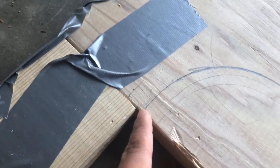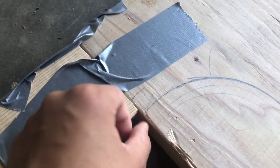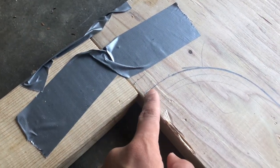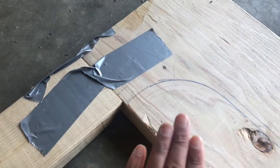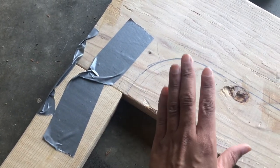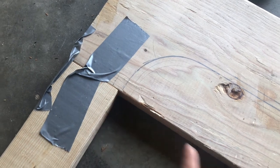I want to show y'all how I know this is going to work out fine. There's a little bit of a gap right here where I'll be cutting, and that area will probably just be space — maybe I can fill it with spray foam. But this is basically a perfect lineup for the window. The window is going to sit in this hole. I feel like the hard part is over, but now I need to get my jigsaw.